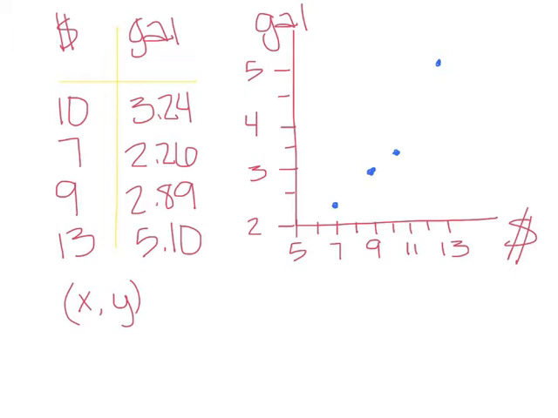So let's take a look at what kind of a trend is happening here. When we draw a trend line, we try and have about as many points above the line as we do below the line. This one's a little bit harder because we've got these three that kind of line up pretty perfectly, but then we've got this one way up here, so we'll kind of split the difference but hug those bottom values maybe a little bit more. Okay, so this is a possible trend line. And we say that this is a trend because it gives us a general idea of what's happening with the data.